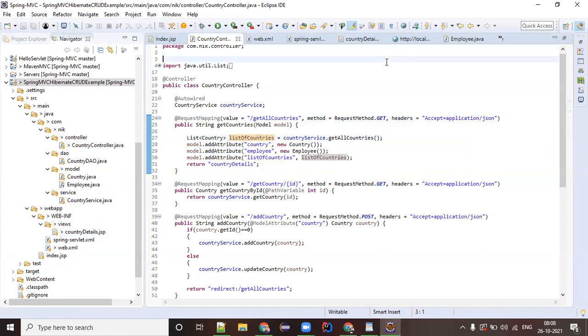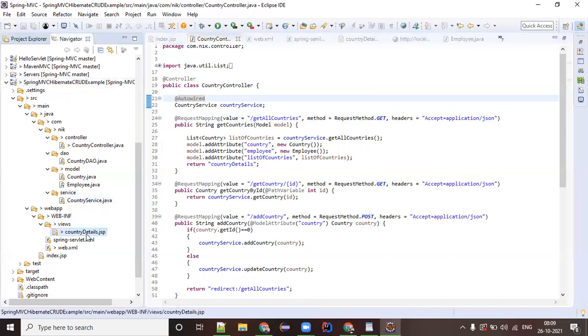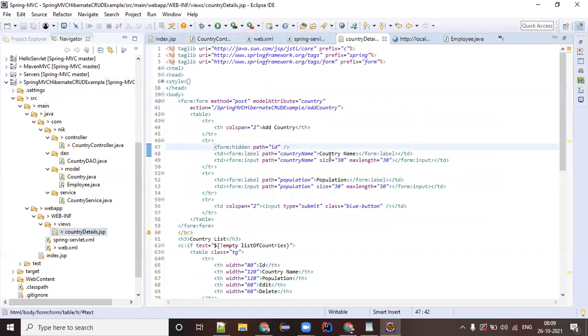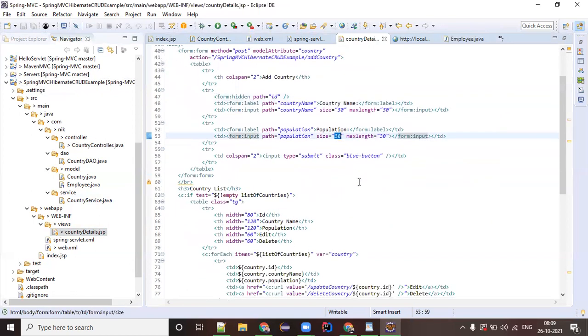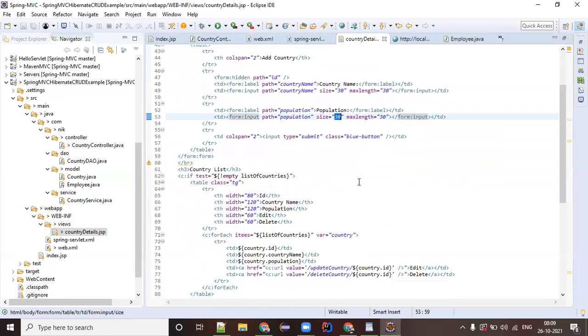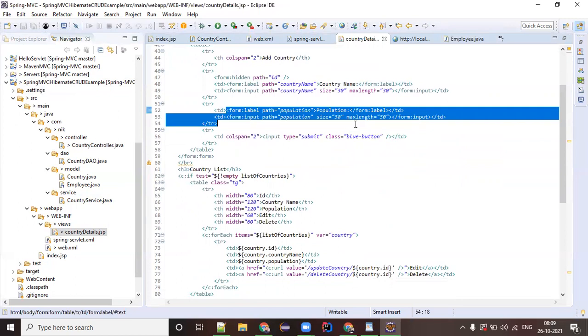For example, I have given you a separate module to be created. But what if I tell you that under the country, along with the population, add one more field, like country economy?